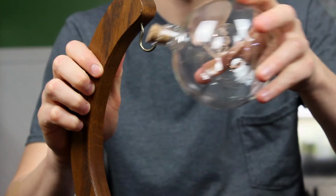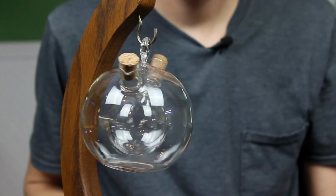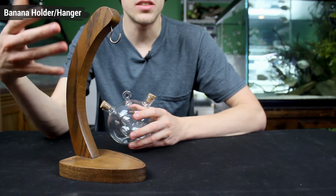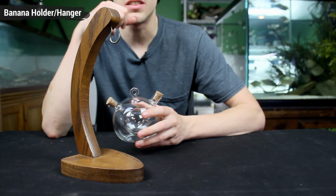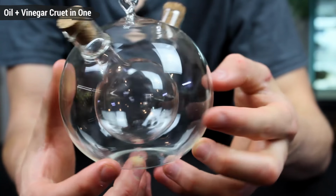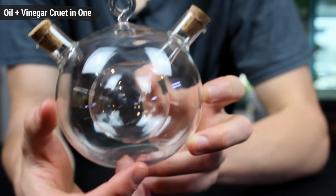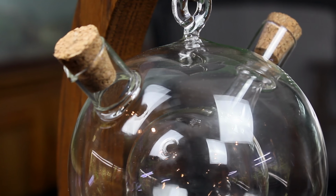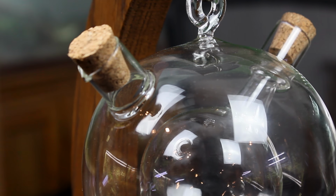In this one I'm going to put an ecosphere inside of a hanging terrarium. For this one I've got two main components. We have a banana holder here. It's just like a standard one that you use to hang bananas in your kitchen. And then we have an oil and vinegar jar. This is what it's sold as, but I'm sure you can put other things in here as well. And that's what we're going to be doing today. We're going to of course put an ecosphere and a terrarium in here.